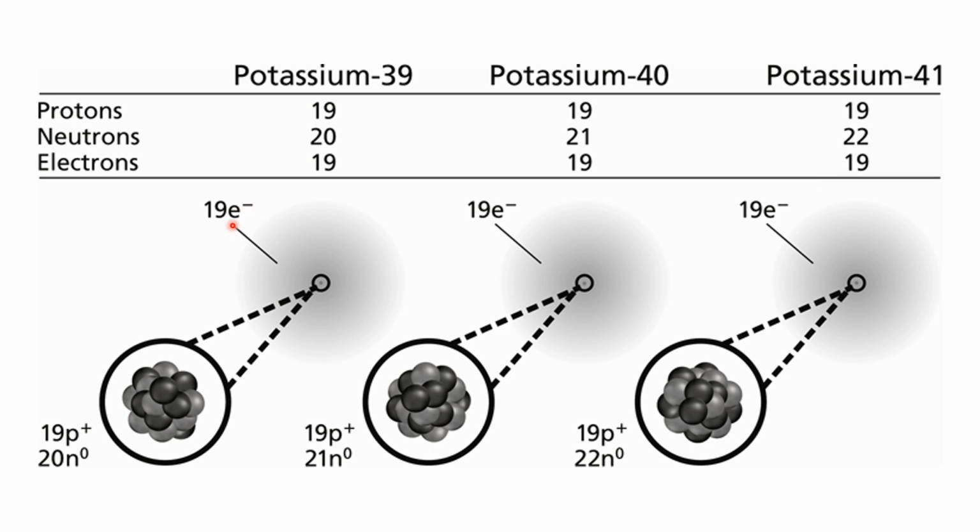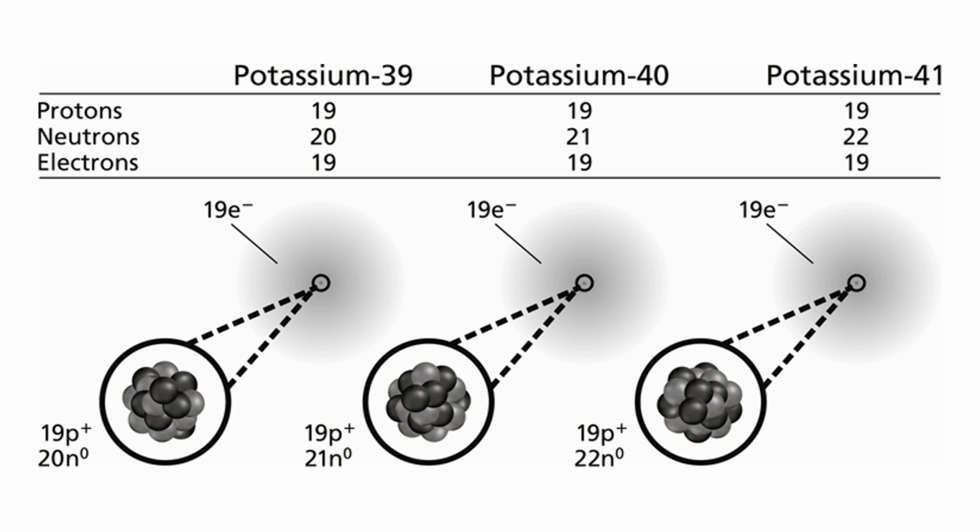If you look down in this image, there's our electron cloud. Each of them has 19 electrons, and in the nucleus each of them is showing 19 protons. But the mass numbers are different, which means our neutron count is going to be different. For potassium 39, 39 minus 19 is 20 neutrons. Potassium 40, 40 minus 19 is 21 neutrons. Potassium 41 minus 19 gives you 22. So there is our nucleus for potassium 41.